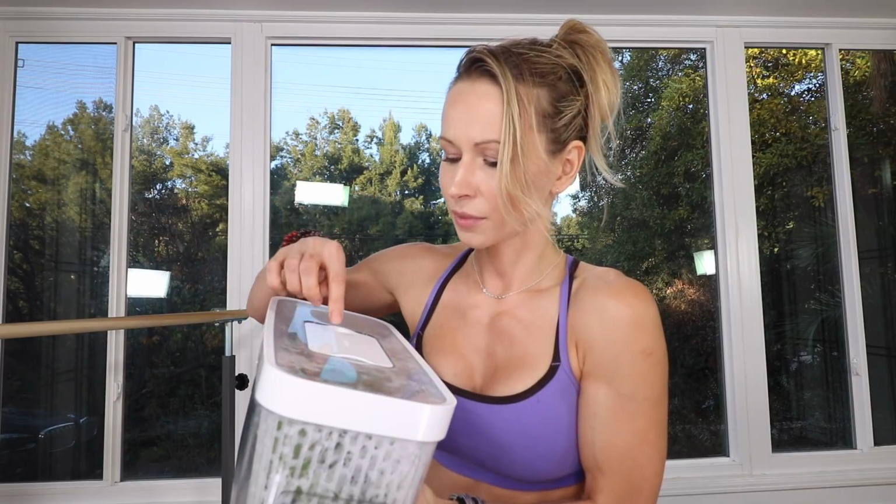So this is the OXO company. You can buy it in Bed Bath and Beyond, or maybe even online. This is what it looks like. They have the filter right here that keeps it fresh. And I have one container dedicated to spinach and the other one dedicated to kale.